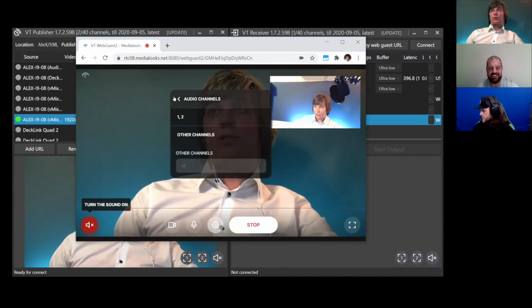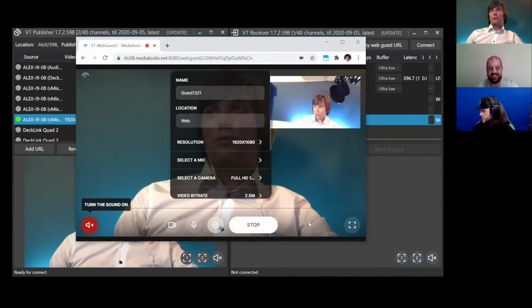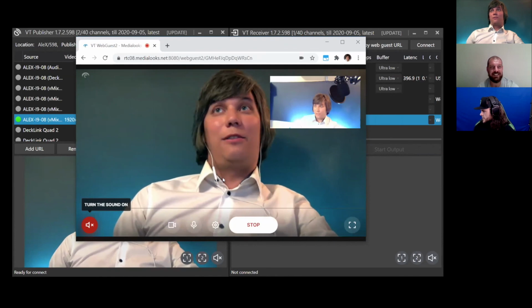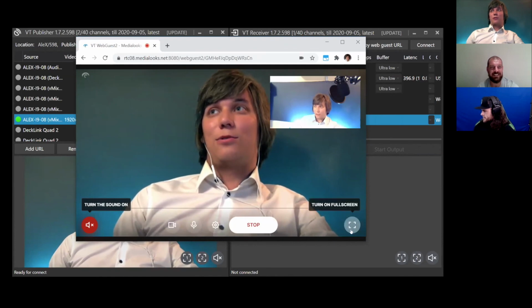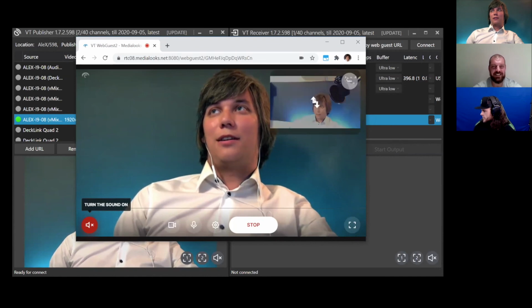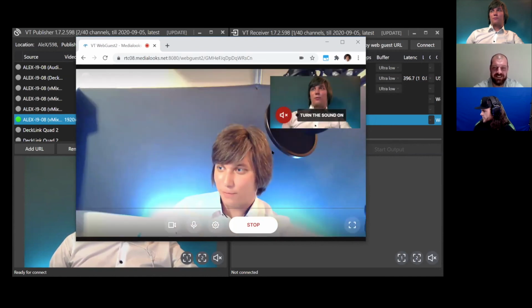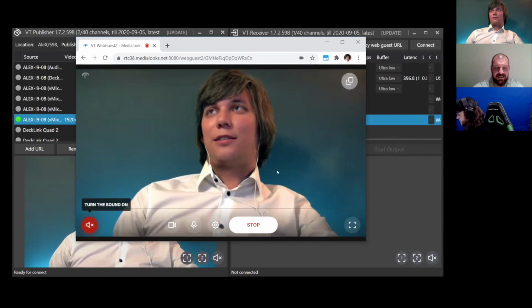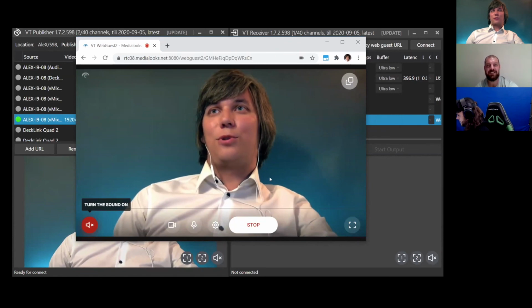If you have more than two channels coming, probably you will not need it with the mix minus feature, but in some cases you would like to switch between different channels. And that's it. So it's pretty easy to use. There's also a full screen button, so you can open it at full screen. You can also change it if you want to have the return feed small and your camera as a wide screen. And also you can hide your camera so it doesn't obscure any of the image which is coming from the return feed.